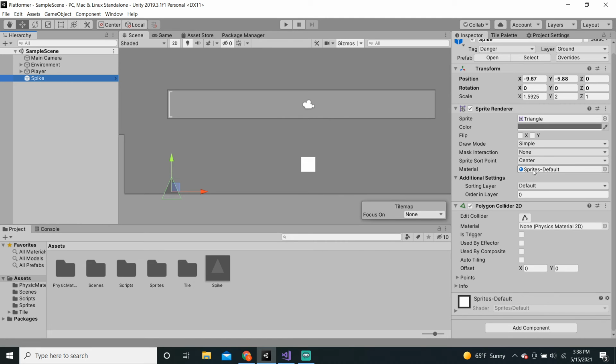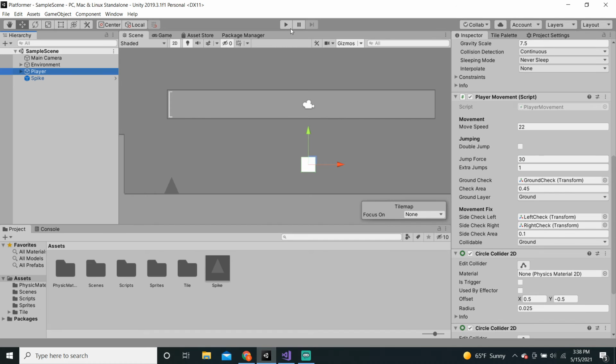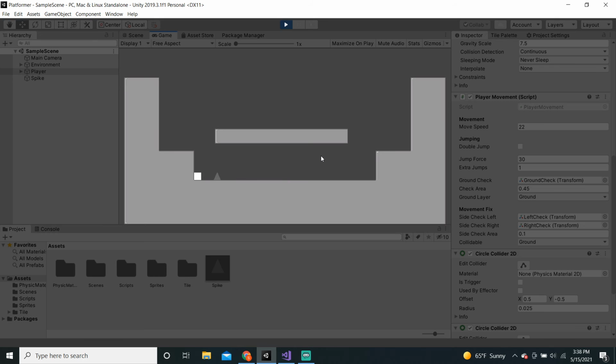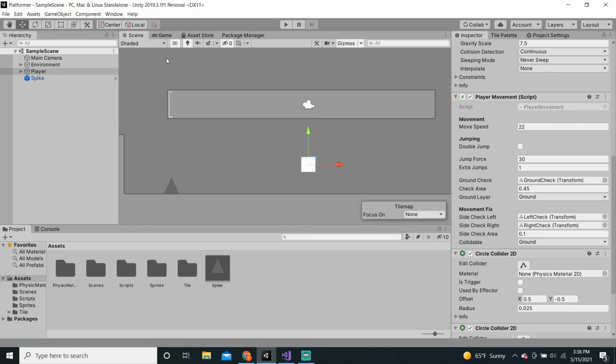Okay, so now let's actually get the player to collide with the spike and then die. So if I press play right now, the player will actually go up and around the spike. He'll also do the glitchy thing. That should not actually be a problem, because when the player hits a spike, it should just give knockback to the player. So if the player hits a spike, it should go back there. So it should not do that glitchy thing once it gets knocked back.